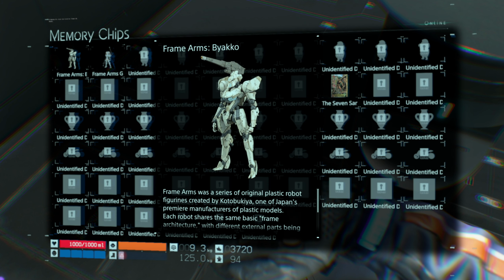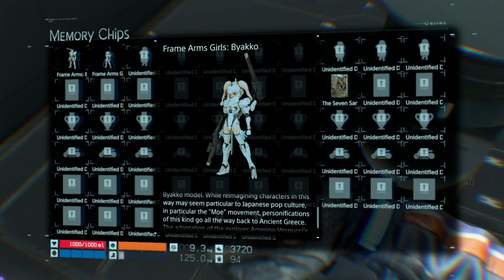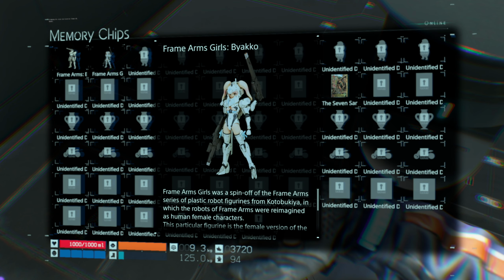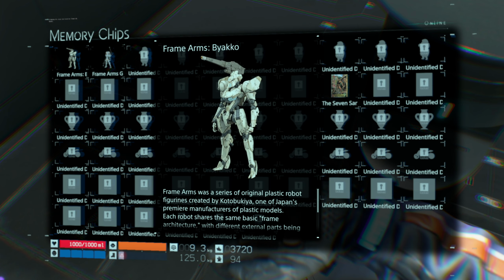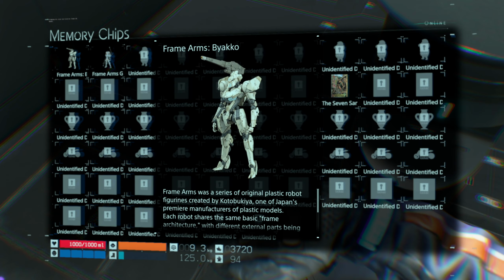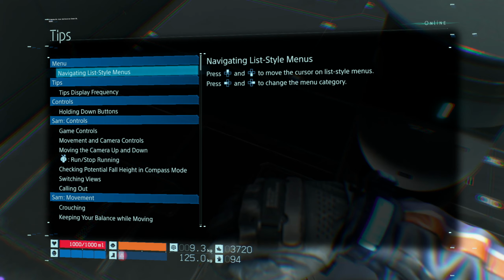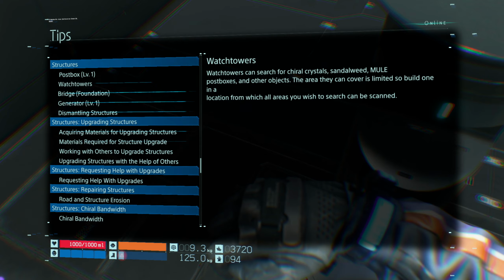Which one is this one then? Biyako, and she is the female version of Bianco? Is that what it said? Yep, Bianco. Okay, so she's the female version of this robot. I love these robots, man. They look like Armored Cores to me. I wouldn't be surprised if Armored Core was inspired by this, or this was inspired by Armored Core, those specific figurines, which apparently are real-world things, right? Like, a lot of this stuff references real-world items and what have you.